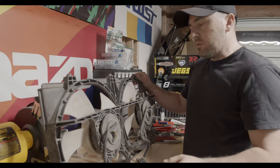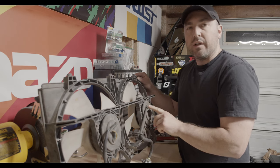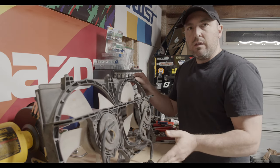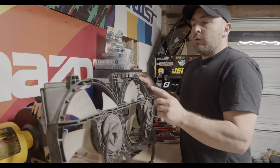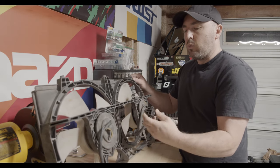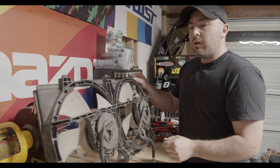Now, one thing to note is if you're doing this conversion, there are two different types of fan motors on the RX-8. The Series 1 uses a two-wire connector. So if you're going to be using the stock FD relay system, you want the Series 2 because it has a four-wire connector, which makes it a little bit easier and more of a plug-and-play type of system.